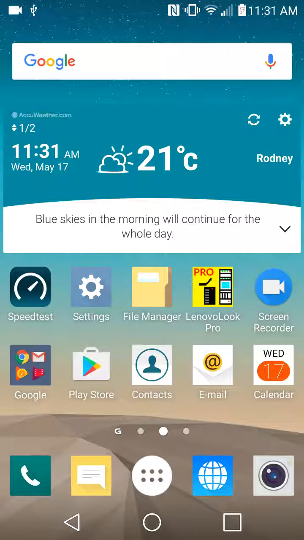The first app I'm going to show you is Lenovo Look Pro. Lenovo Look Pro is a search engine. It's the latest version of Lenovo Look, which is available for selected BlackBerry smartphones, and of course any BlackBerry that has Android as its operating system. We don't have an iPhone or iPad version, but there's a crowdfunding campaign started if you'd like to contribute to that, after you've seen how Lenovo Look Pro works. It's available from the Google Play Store website.